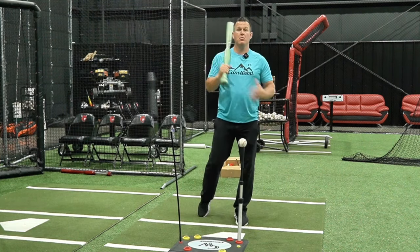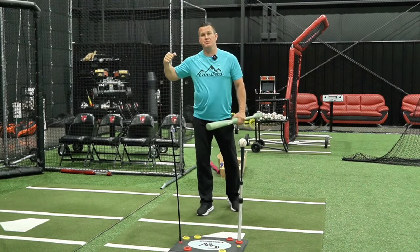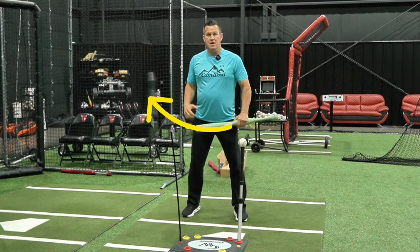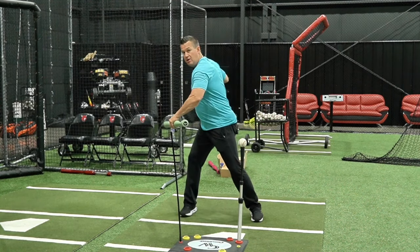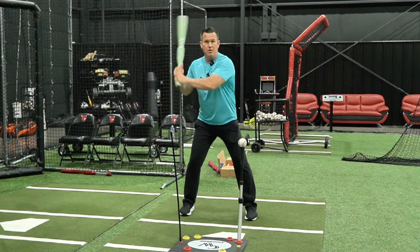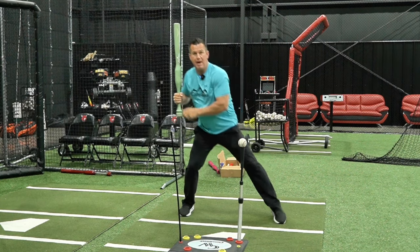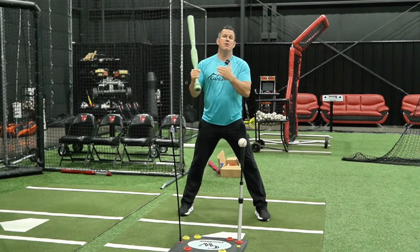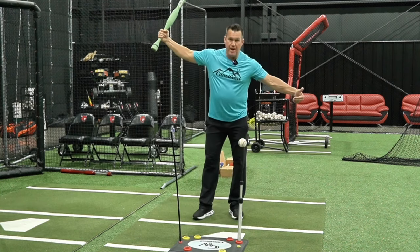Then we're gonna separate. When you hear the word separation, I always like to use the term: my hands and my front stride foot are walking away from each other. It's like stretching a rubber band. You hear terms like 'feel that stretch' — that's true. I want to stretch that rubber band. I don't want to turn and stretch. You're already turned by engaging your back hip. I'm not gonna turn to feel that stretch with my shoulders. So I'm gonna go knob to the knee and slowly ride out of that, still engaged in my back leg. That's not getting separated if I just collapse — even though my hands walked away from my front foot, I'm not feeling the stretch I want.